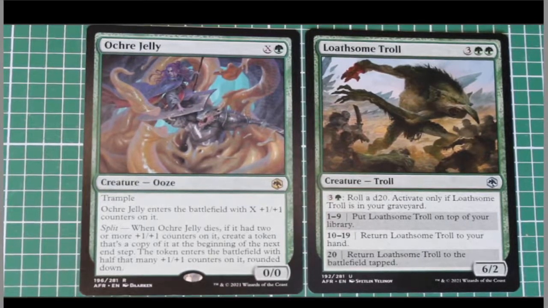We have the Orchid Gelling, which is X green. Oh boy, let's see what his abilities are. X. Whoa, he's just like a Hydra. Basically, this Orchid Gelling acts like a Hydra. However much mana you dump into him, he enters with that many counters on it. Whoa, and when it dies, if it had 2 or more +1/+1 counters, create a token that's a copy of it at the beginning. Wow. That's interesting. This creature is very unique. I like this Orchid Gelling.